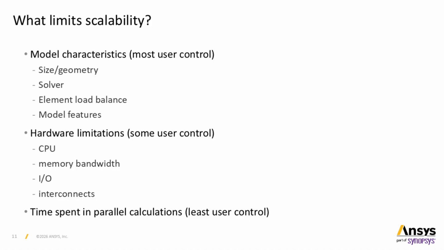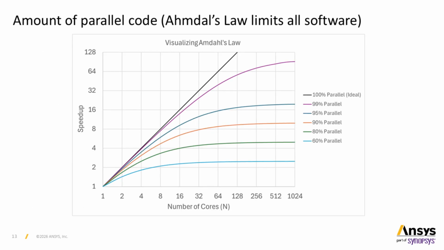Software scalability is ultimately governed by Amdahl's law. Simply put, even small serial portions of a program limit speedup. If 1% of the code is serial, the theoretical max speedup, even with an infinite amount of CPU cores, is 100x. And everything outside the equation solver, like reading the model, writing results, or communication, doesn't scale like the pure compute. That's why these curves flatten. The parallel computation part shrinks, and the serial parts become dominant. This is why we focus on the solution phase of the simulation when we talk about scalability.